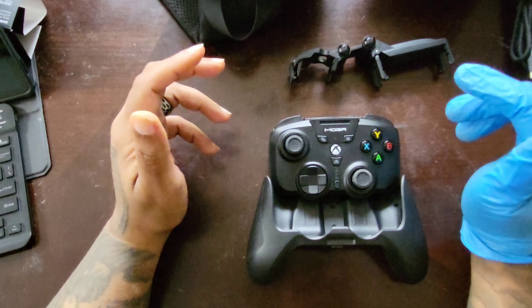It comes with the controller, a 10-foot braided cable — really nice quality — a phone clip, and it's modular so you have the mini pad as well as the handle grip. The handle grip has bird buttons on the back and rumble motors. This is an excellent controller. It is getting up there in price though — for a few dollars more you could get Xbox's own Elite 2 controller, so that may be worth considering.